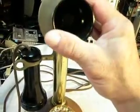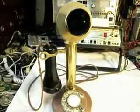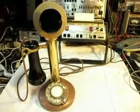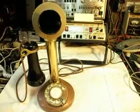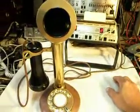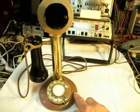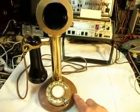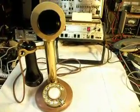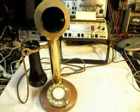Because there's no network in this telephone, I'm going to leave this loose here because we're going to do some checks. That might help you a little when working on these telephones — it gives it a little added transmit and helps the quality out. We didn't do the conversion, we just did a bunch of repairs on it. They have put an electronic ringer inside. So I'm going to ring it a couple of times.